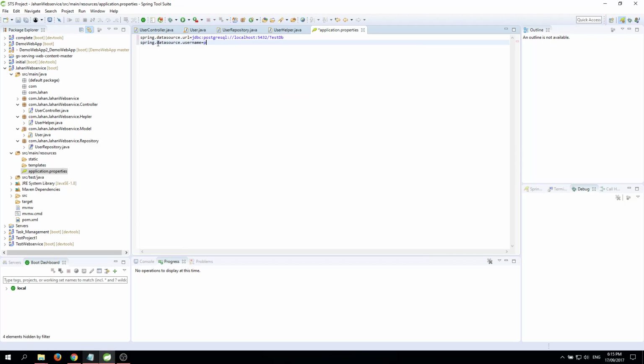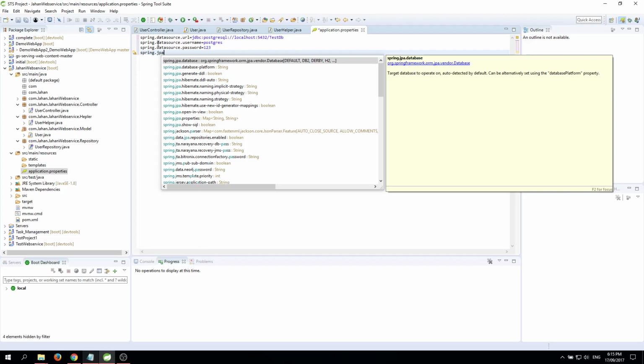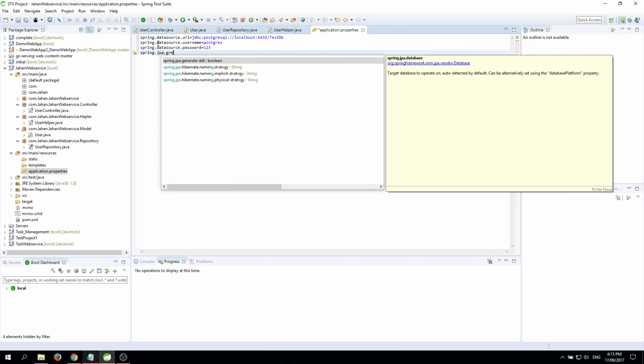My username is the default one, postgres, and you have to write the password. And it's really helpful to keep that one, JPA. It generates some details.